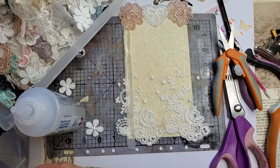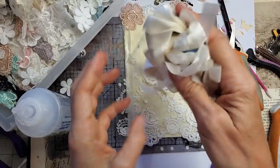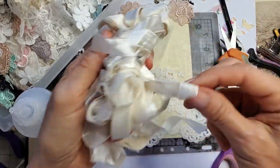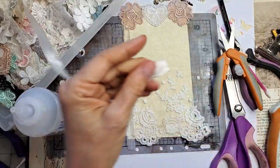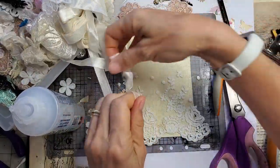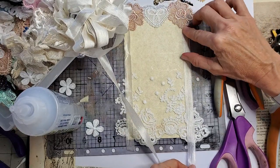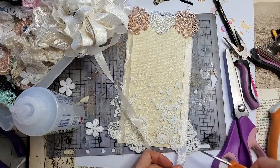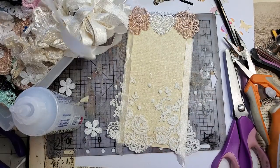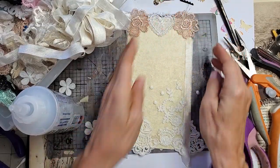We need one more little piece. Where's the end? Where's the end? Shaking? There it is. Nope, yep, okay. Okay, here we go. Breathe, everybody, breathe. We're gluing. Okay, and we're down. Okay, we're gonna snip that little guy off. Don't quite know how long he wants to be yet. We'll just see what he wants to do.